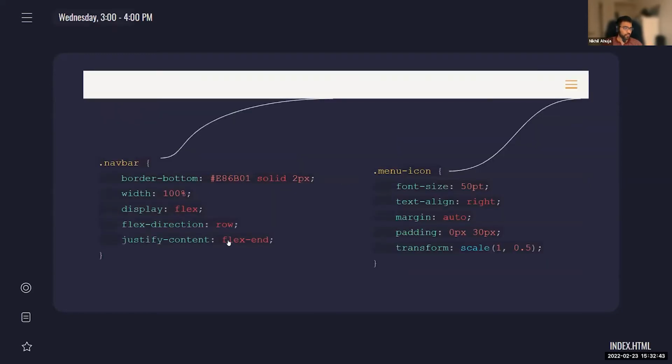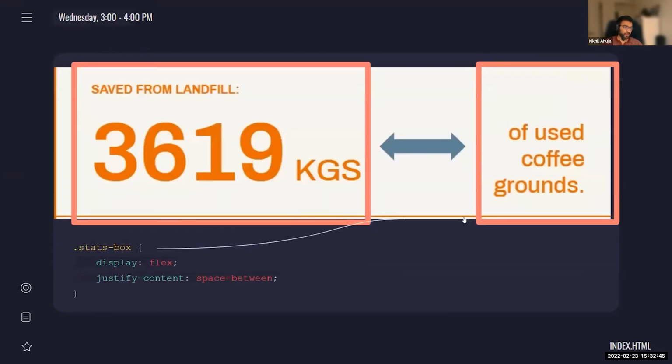So, okay, let's talk about this for a second. What we have in this little stats box is basically two sides of it. This example is a bit different because I've included the save from landfill here, but it doesn't really change if you pretend the box closes here. So you have a container, this white background, and then you have an element on the left and an element on the right, with a space in the middle. Now, the easiest way to achieve that effect is to use flexboxes when you're styling them.